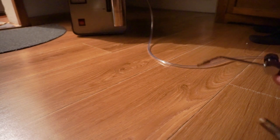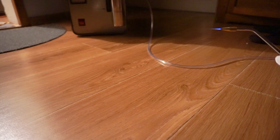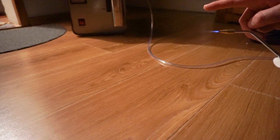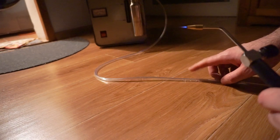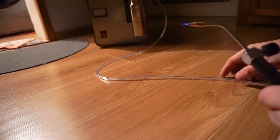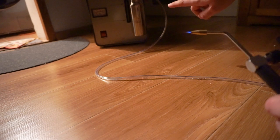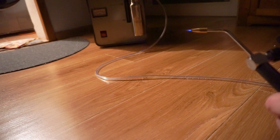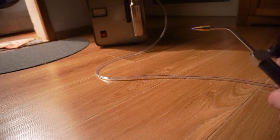So if the pressure is too high, the flame will also go out. I mean the speed, flame size, if it's too high. We can hear the bubbles. We still have flame. Will there be any flashback inside the hose, or it will go out here? The pressure is decreasing. The machine will not power on. Yes, now it should turn on, but it cannot because it's turned off from the button. We still have flame. Pressure is less than 0.5 bar.